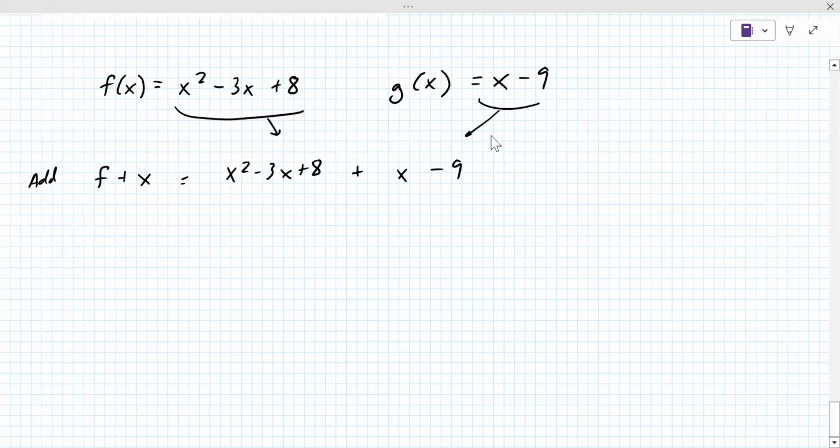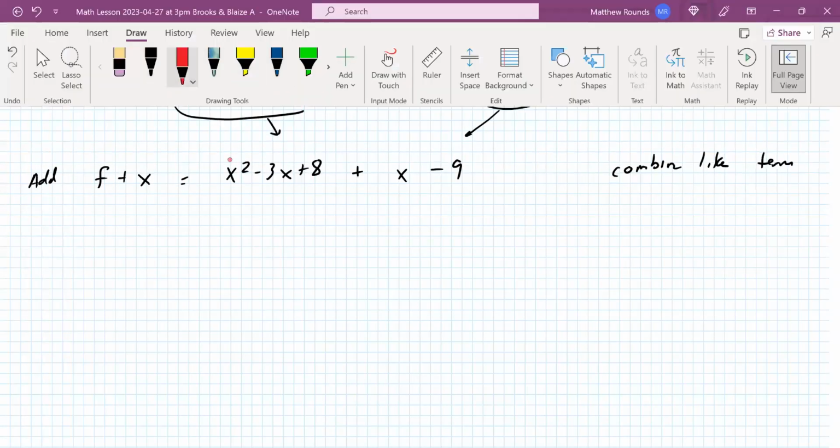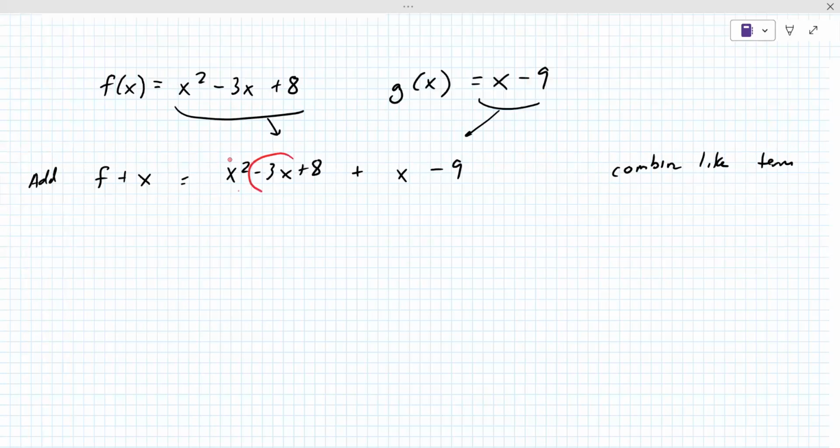But when you have something like this, you're supposed to combine like terms. Think of it as organizing, okay? Do you see a minus 3x, and the operator goes with it, that can be combined with plus x? They're both x's. Why can't they be combined with the x squared? Because x squared is different, it's not the same. So can you tell me what minus 3x plus x is?